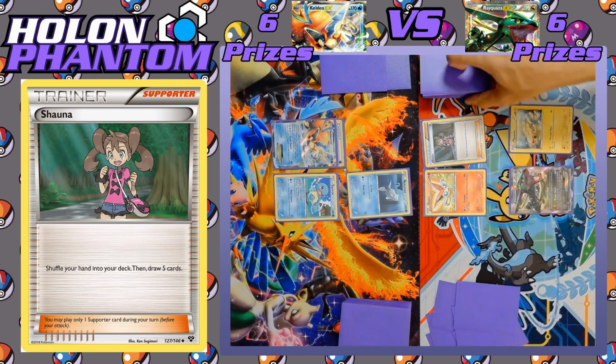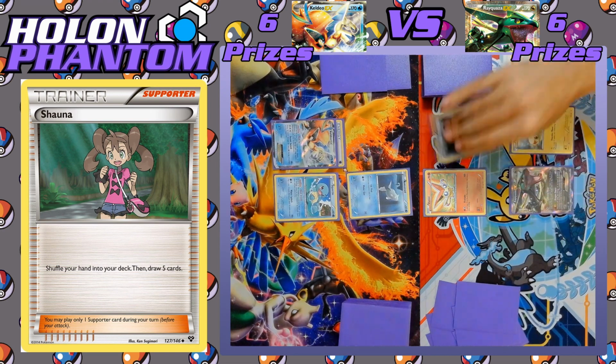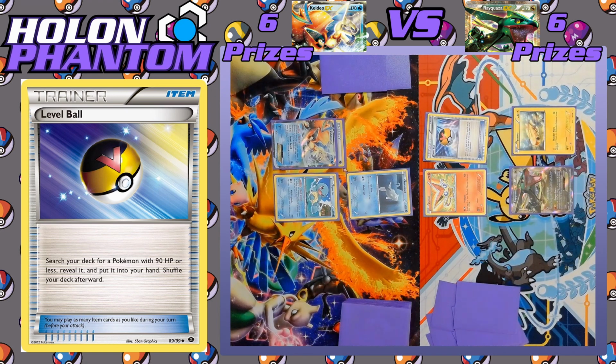And then the player activates Shauna as her supporter, shuffling away their hand to draw 5 new cards. The player is going to be hoping to draw into some more Pokemon or energy cards to use. Okay, let's see what they got. Okay, there we see another item card. This time it's going to be a Level Ball, searching their deck for another Pokemon, this time with 90 HP or fewer. And the one chosen is going to be Dedenne.